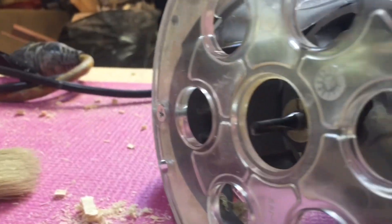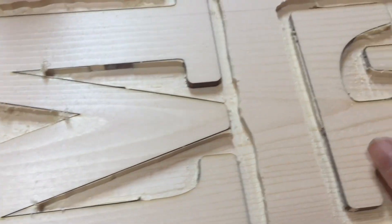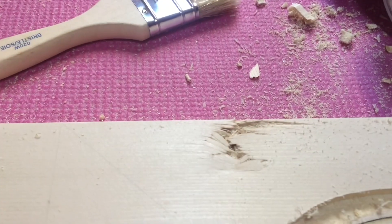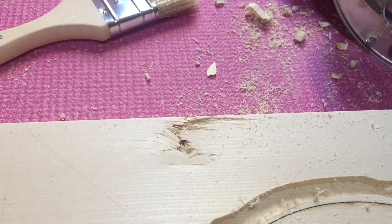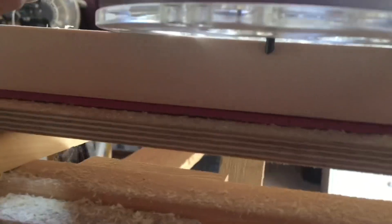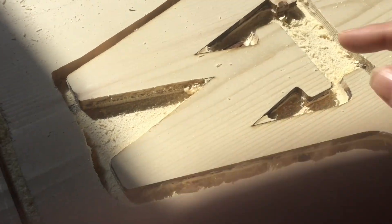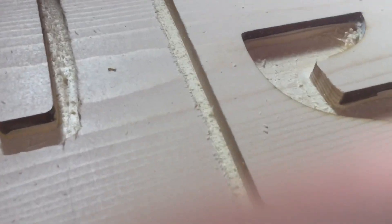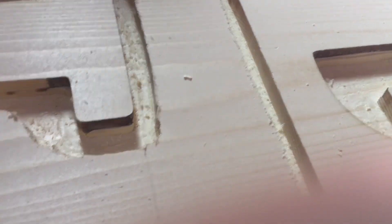Now that all my laser engraving is done, I am ready to start routing. I am using a flat edge bit in order to get closer to the lettering. And I will use a finer spiral bit or my Dremel tool to get into the finer corners. I've got a little bit of wonkiness happening on my board there, but I plan to route down far enough. When I'm measuring with my router, I'll just measure it to the edge of the wood of how far I want to go down. And as I get closer and closer to the lettering, you'll see the laser engraved area just literally peels right off, and I get such clean lettering.